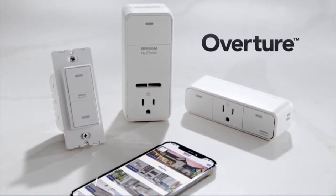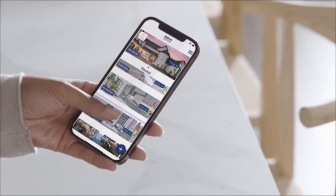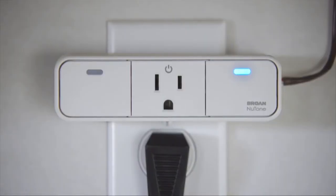Who is going to be the point person on installing Overture? Typically it's your electrical contractor or your custom integrator. Whoever is installing the switches or the electrical wiring will set up the switches, and then your custom integrator will help set up the app for optimum usage. It's a really easy task for a retrofit application — as simple as taking out your fan switch and replacing it with Overture. Our room sensors and smart plugs plug into a regular 120-volt outlet, so from a retrofit perspective it's relatively simple, and for new construction it's even easier.